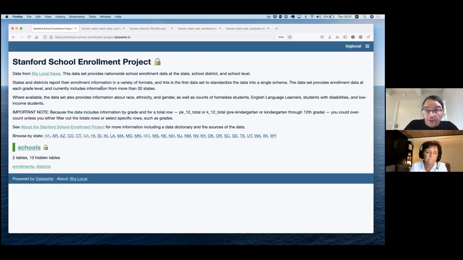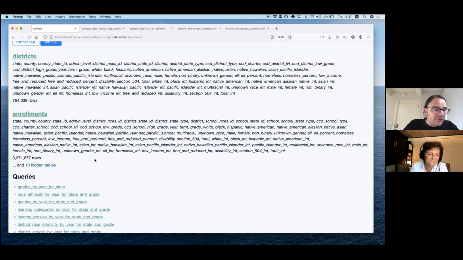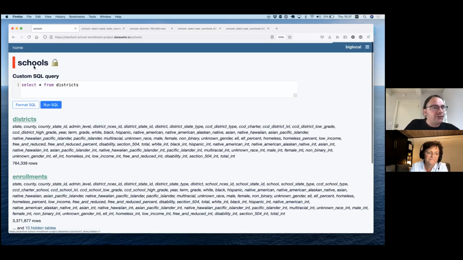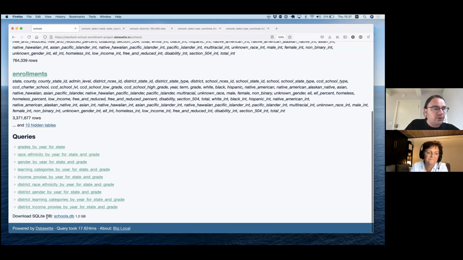It is possible to do this using SQL queries. It's really hard. It took us several hours the other day of digging around to figure out the best way to do this. So what we've done here is we've prepared some of those queries for you so that you can reuse the work that we've already put in to start exploring this. And this is on the schools database page. We have a list of these queries that you can execute.